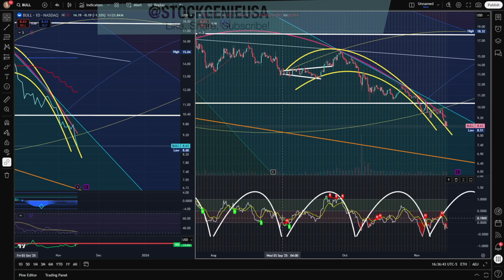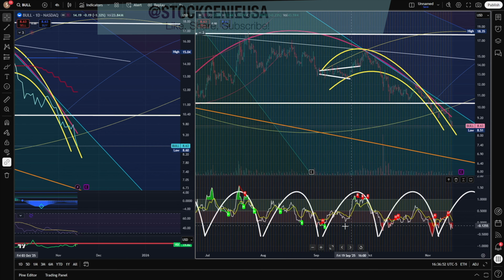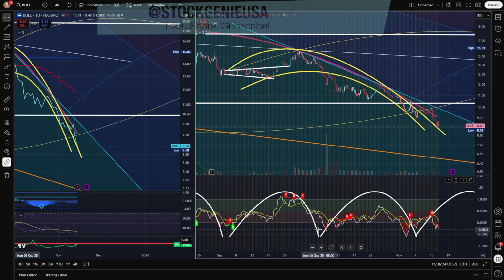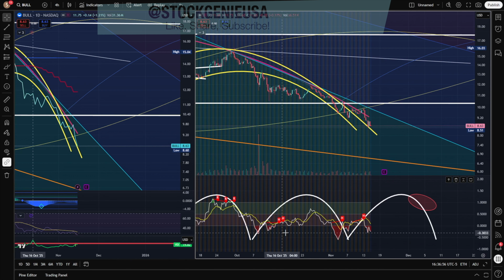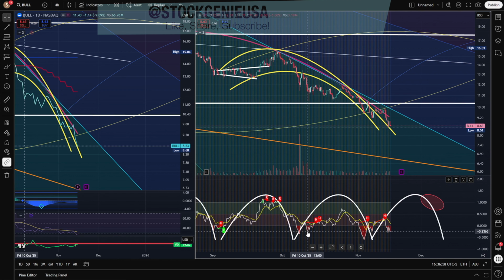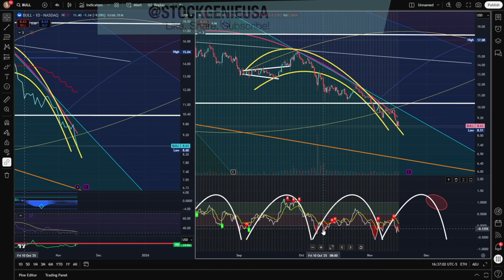So when you have the larger one through here, the move is, well, this one was kind of small too, let's be honest, but you also don't have much red on there. This one here, I was actually surprised at the failure of it right here, because it did look like you were going to get cycle alignment there, and the cycle aligned right there, but failed.